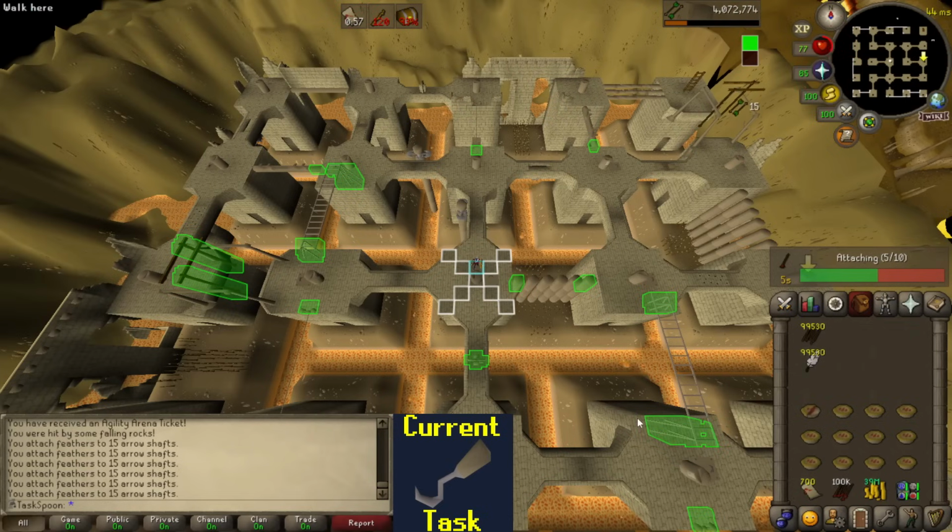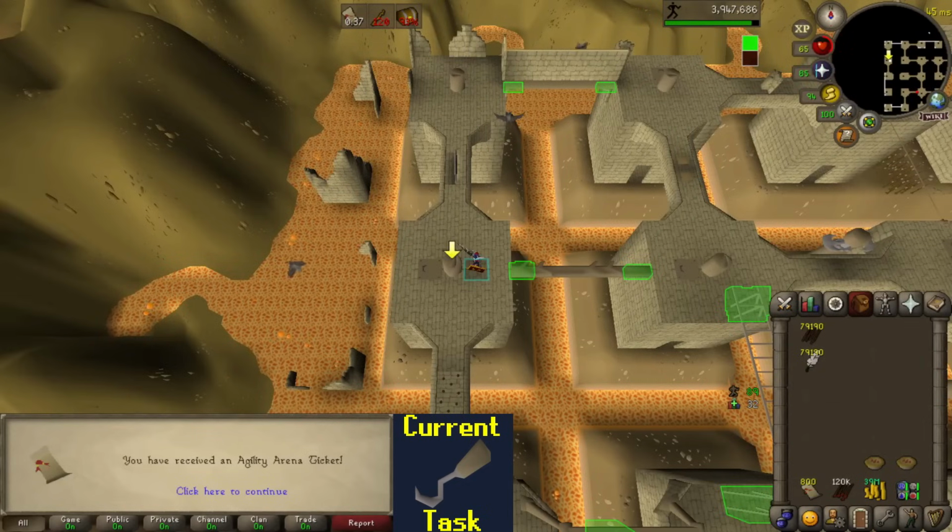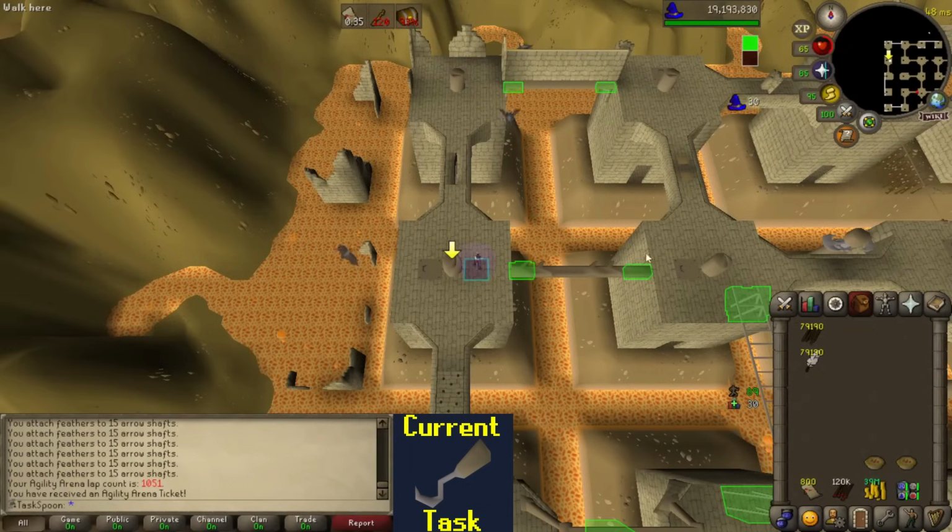Now, I'm not going to be able to finish these, but next time I want to go and make some broad arrows, I'll have these available. So, yeah, just going to keep going. 100 more tickets. And there it is, 800 tickets. Get me out of here.